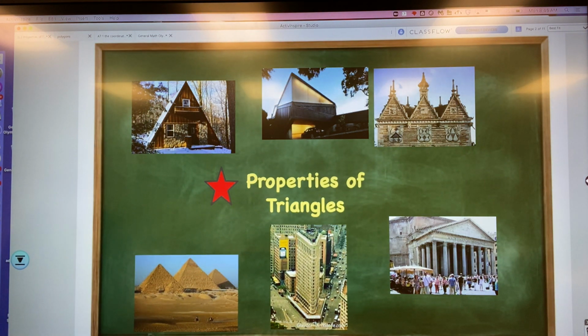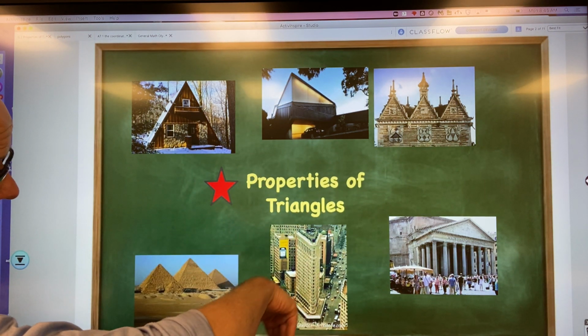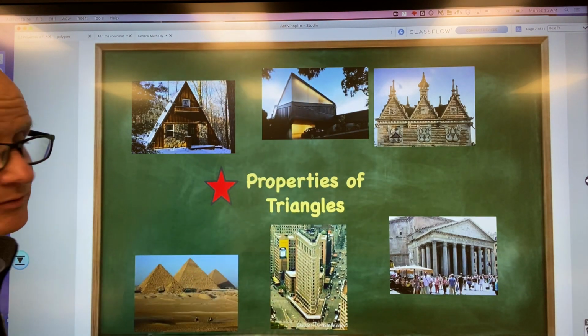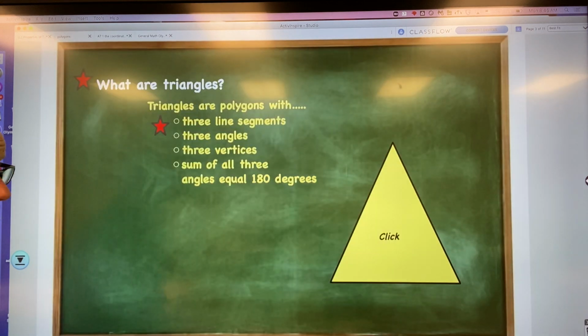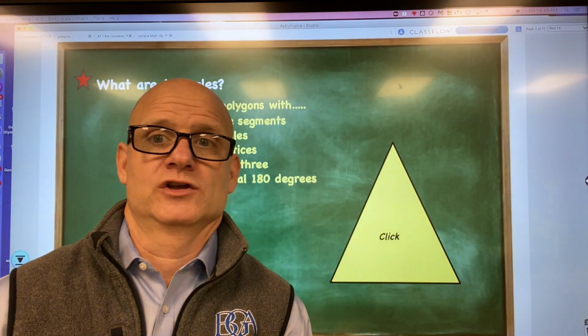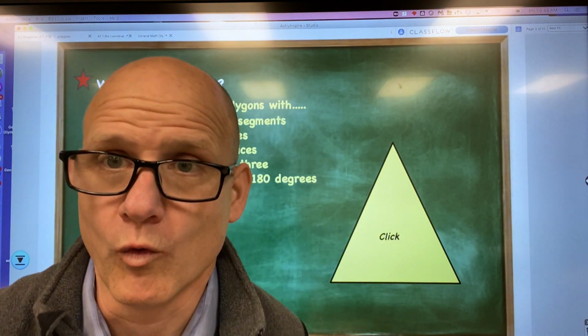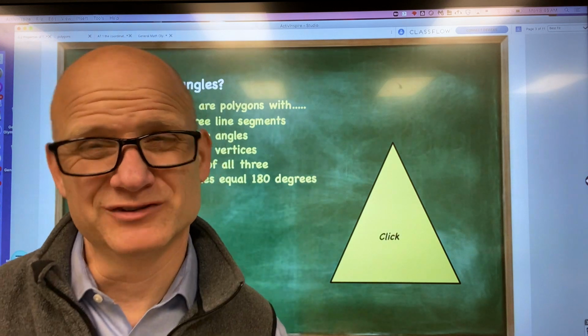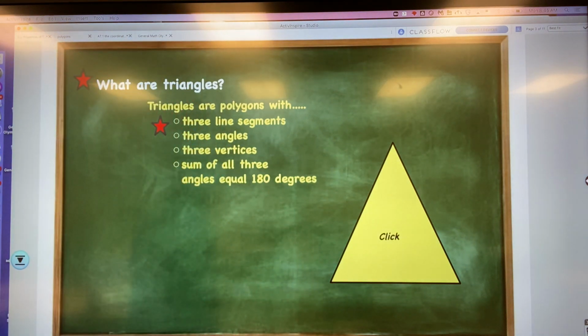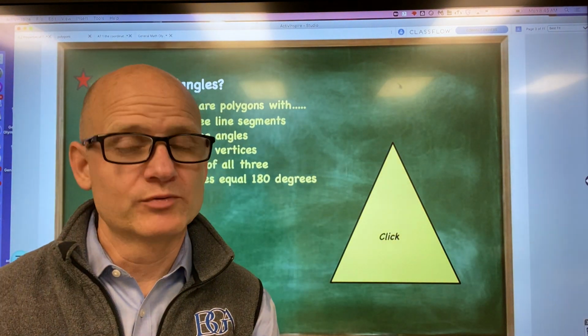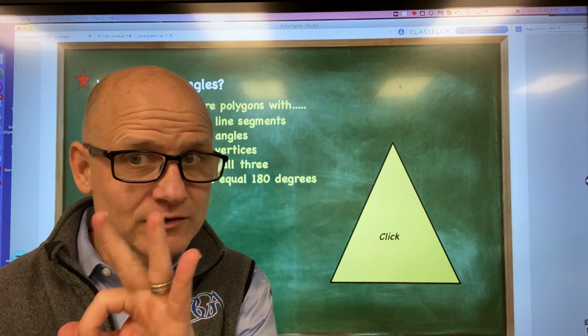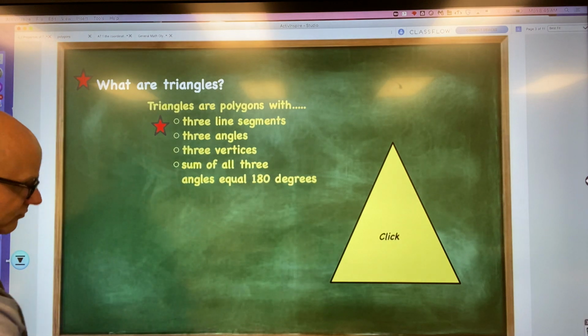All right. So as you can see, all these little shapes here have some type of triangular feature to it. Well, you have known what a triangle is since probably when you're 4 years old. You know triangles have three sides, okay? You probably have known triangles have three angles. They also have three vertices.